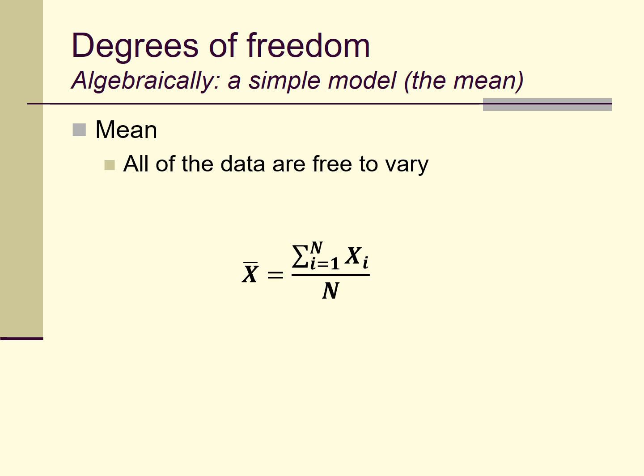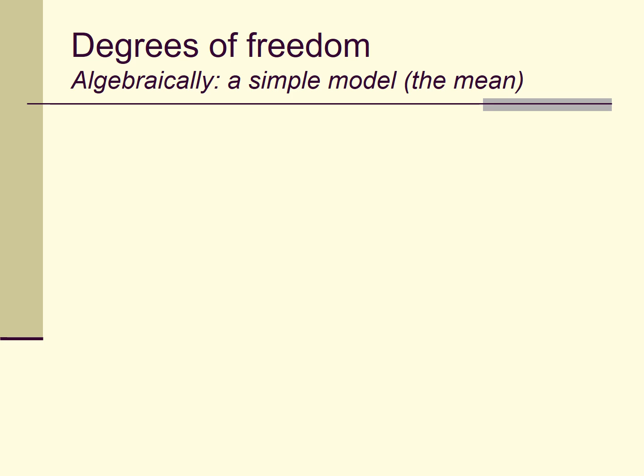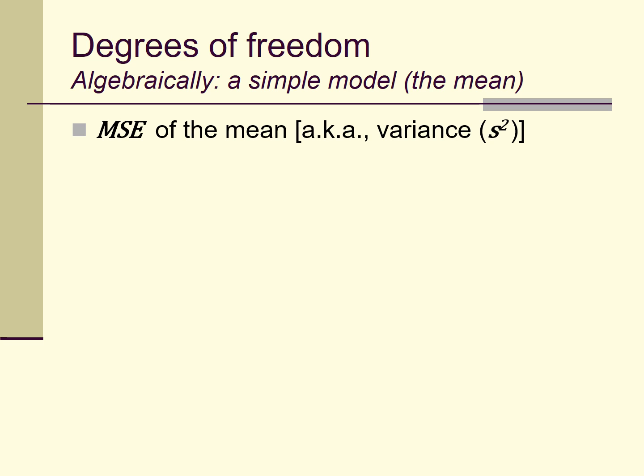Now, when we calculate the mean for a sample of data, of course, all the data are free to vary. As you add up the different pieces of data in your sample, you don't have to restrict the values that any of them have, or put them into particular positions or add them in particular orders. Each of them is just free to vary as it will. So just add up all the values together, divide by the total number, and bam, you've got the sample mean, as we all know. Now, in order to evaluate the error for the model, that is the mean, we can go ahead and calculate its mean squared error, aka its variance.